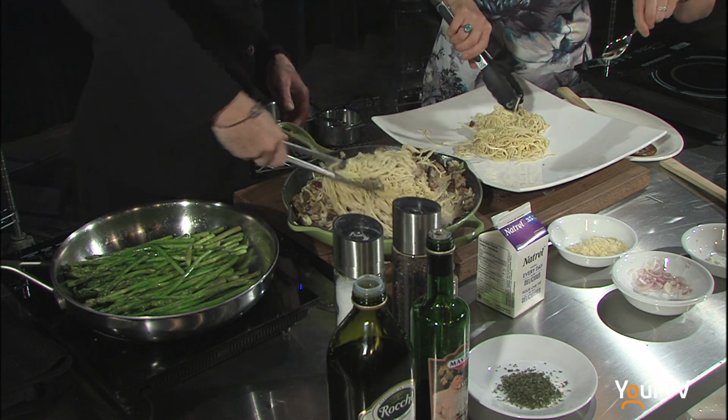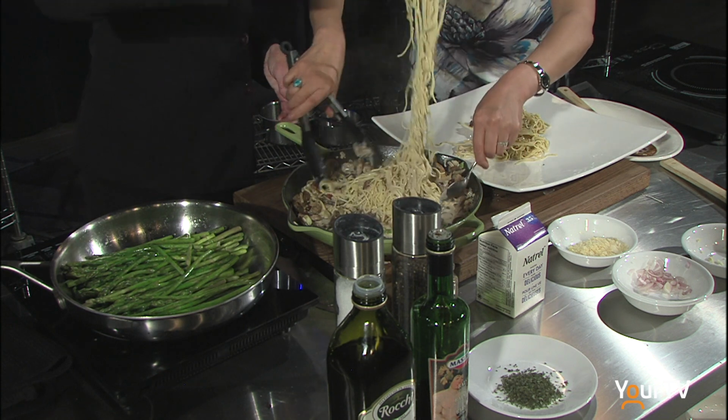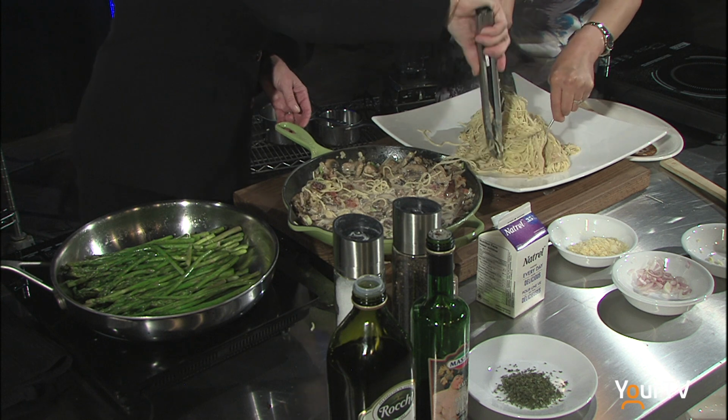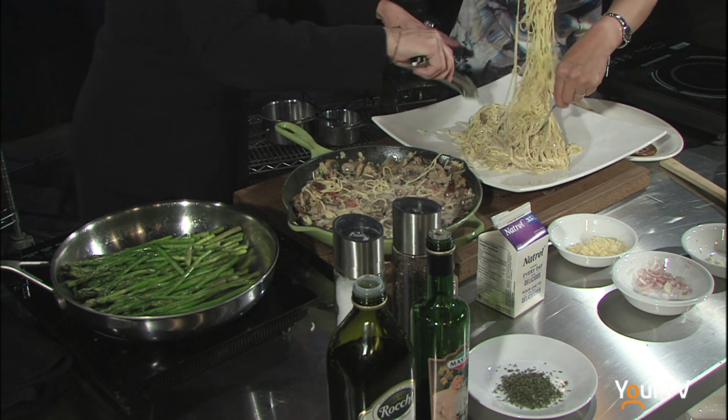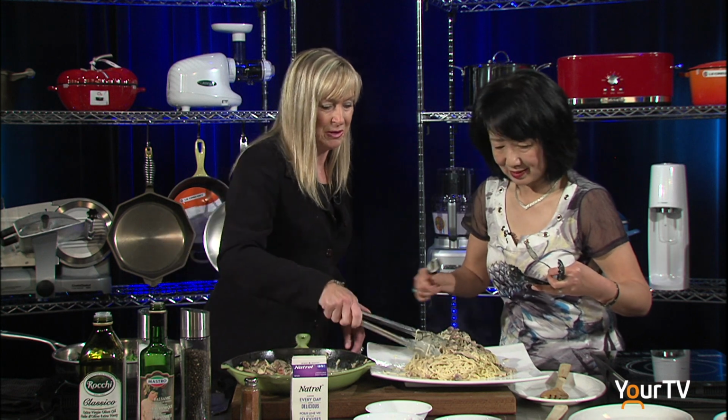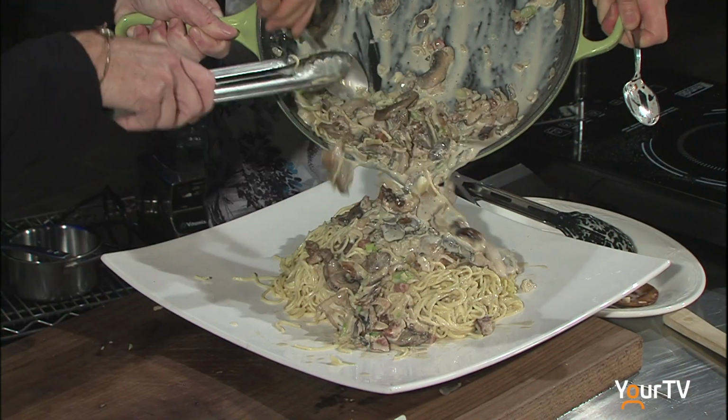Okay. Now we're going to plate. So keep the noodle first, right? That's right. Okay, here you go. So go this way or go center? I thought up. Go up the center would be nice. Beautiful. Look at the mushrooms. Yeah, they're beautiful, aren't they? It's a heavy pan. It's a nice pan.